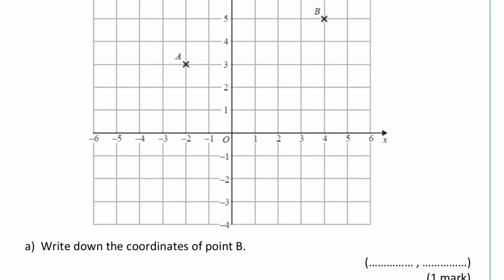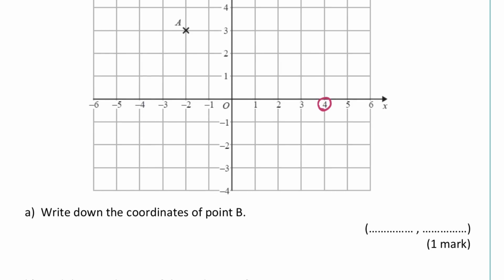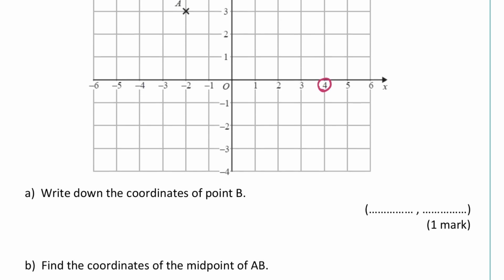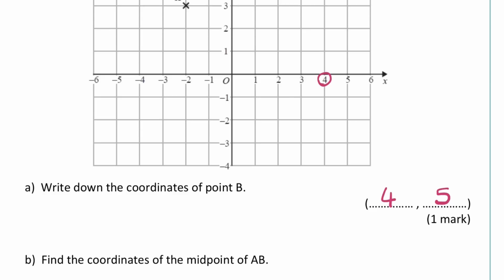Question 10, we have some coordinates. So this one says write down the coordinates of point B. So with a coordinate, just make sure you don't get the x and y mixed up. We need to first go along the x-axis, and you can see it lines up with the 4, and then going up to its position on the y-axis, it lines up with the 5. So hopefully you remember, perhaps from a long time ago now, you've got the along the corridor, up the stairs, so along the corridor, along the x-axis to 4, and then up to 5, up the y-axis. So 4 and 5 is our coordinate.